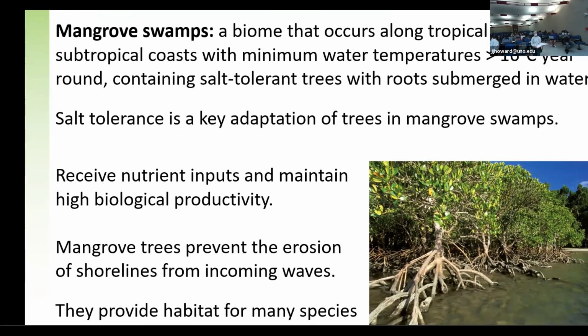In Panama on the Atlantic coast, near the exit of the Panama Canal, there are enormous mangrove swamps that run all the way up the coast of Panama, all the way to Costa Rica, and all the way down into Colombia. A really amazing habitat. So just as salt marshes do, they receive inputs from the continents by rivers emptying into these areas, and they provide habitat for many species of aquatic life, including our major food resource fish.